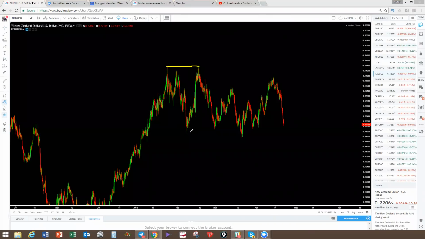New Zealand US dollar, that's what we have. And this is what you have. Similar to what we have on the Euro US dollar, you've got a W. Your first structure is a W. That's the X. And then you're now looking for this one to complete this one. So all of this will be making a WXY correction.